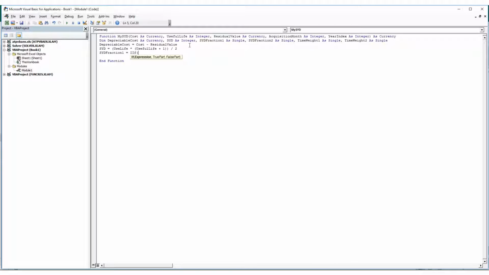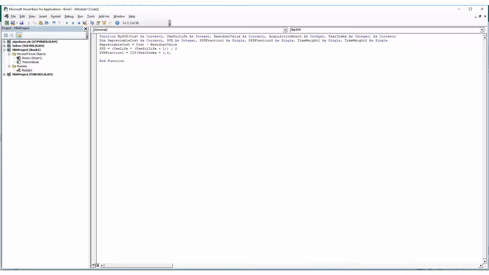So the expression that we want to evaluate is whether the year index, the year number, is equal to 1. If it is equal to 1, we want the value of our SYD fraction 1 to be 0.